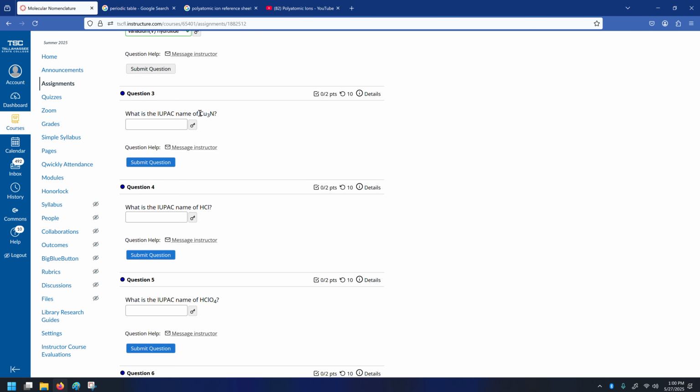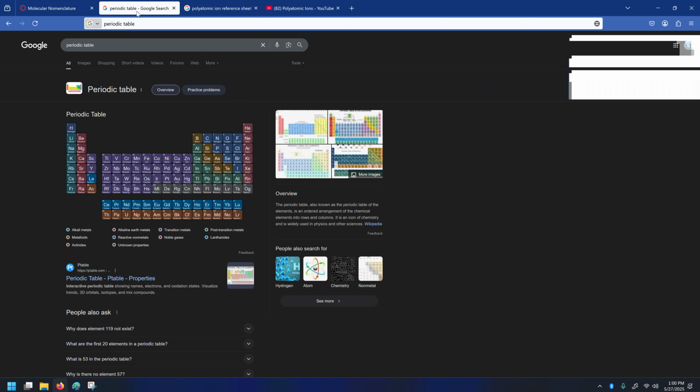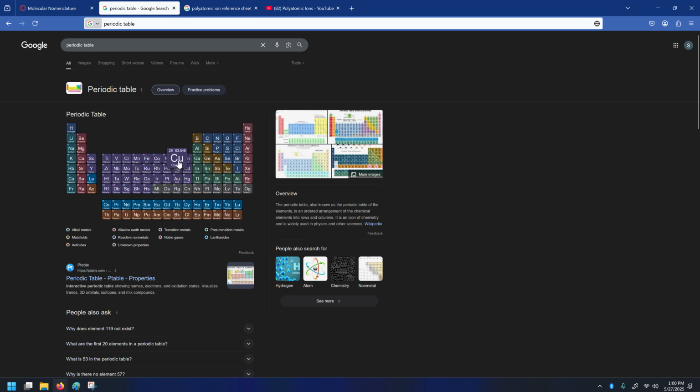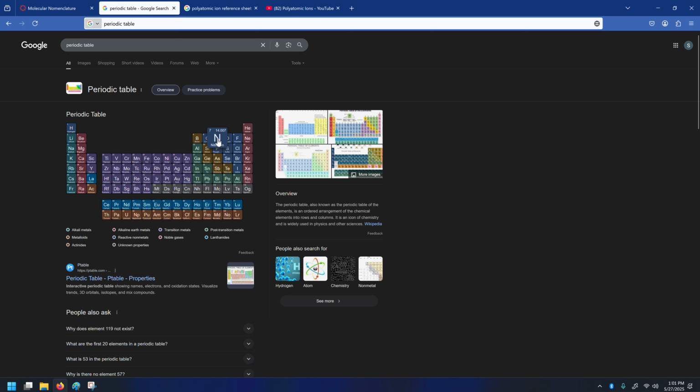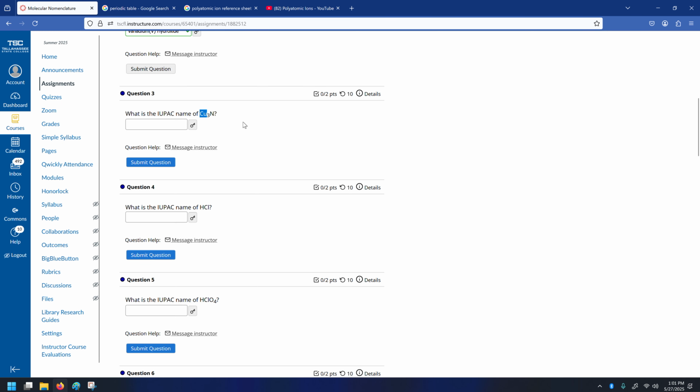Moving on, we have Cu3N. So there are only two elements here. One of the elements is a metal. I know that because copper is metallic. We use it all the time. We see it in our daily lives. Also, you could look at the periodic table and figure out, hey, it's not in that top corner. So this is a metal. And nitrogen is a nonmetal. A metal and a nonmetal make an ionic compound.